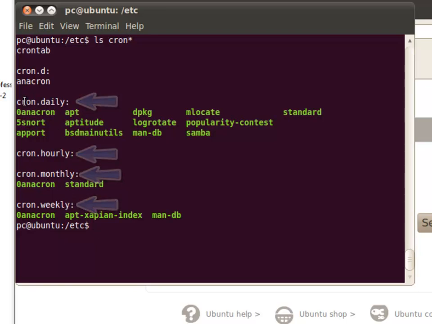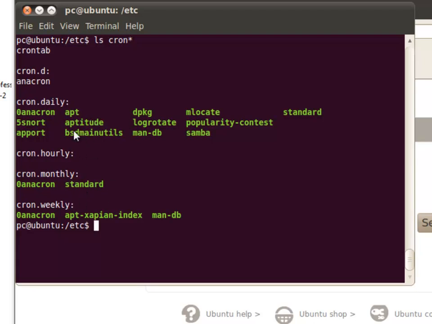Notice that each of these directories contains files that are executable shell scripts. The idea behind this is that you may want to run a task daily, hourly, monthly, or weekly. The best way to schedule those tasks is by creating a shell script and then uploading them into one of these 4 directories. Thereafter, Linux will run each of these commands based upon its location in one of these directories.